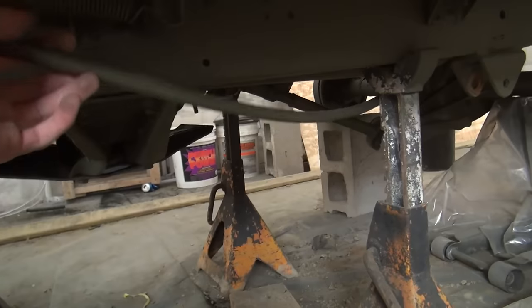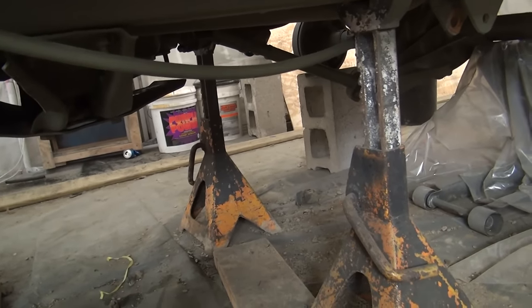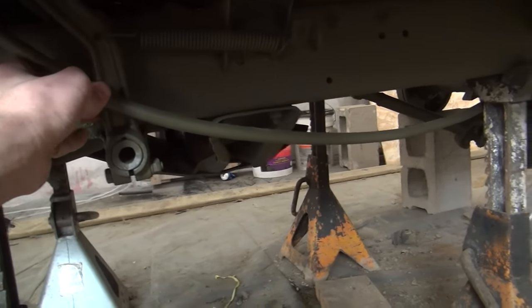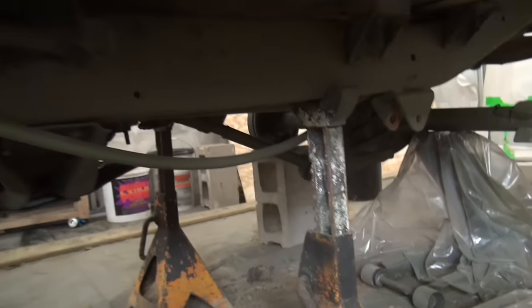This is a fuel line. I don't know why, but the previous owner decided it'd be a good idea to zip tie it right here. So I took all that off because I can see it getting ripped off when I'm climbing over a hill or something. So I'm gonna have to reroute that.